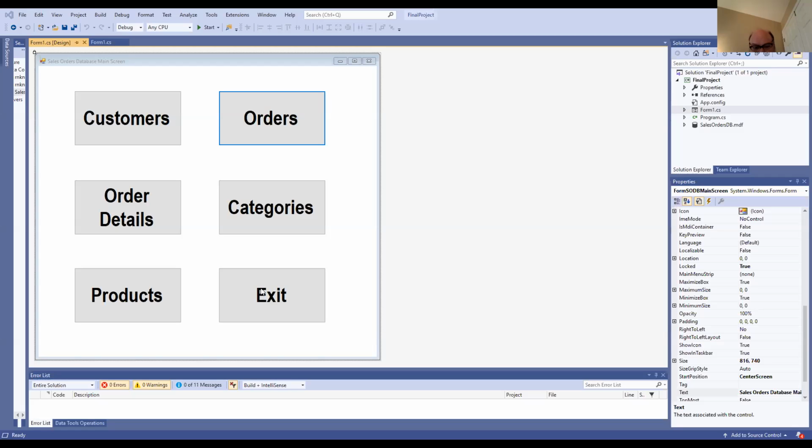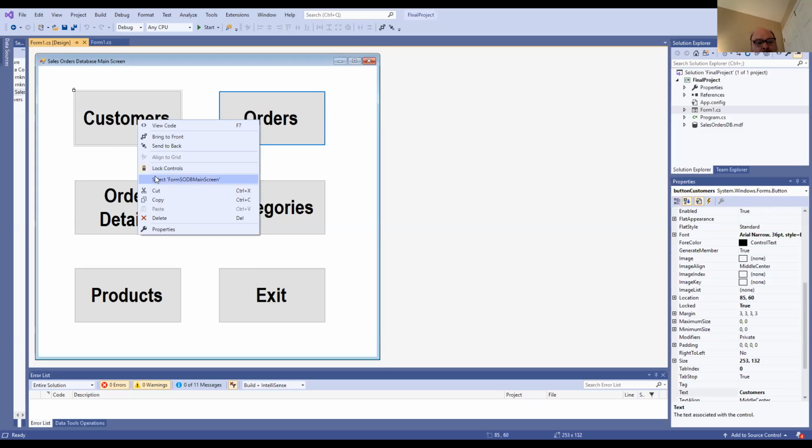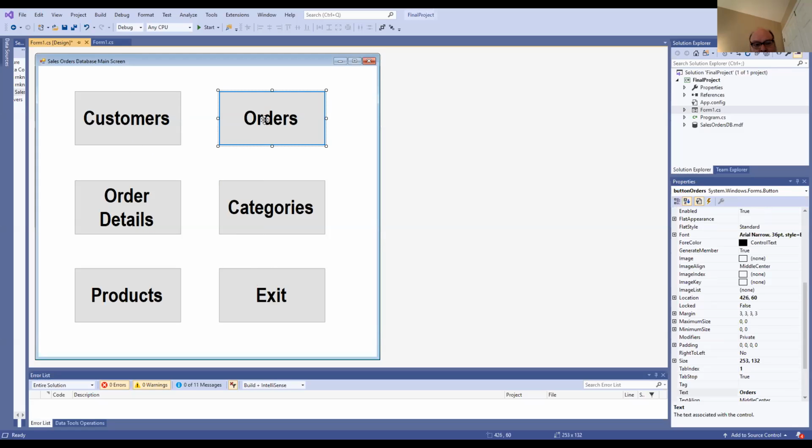For right now, I'm not even going to worry about the exit button. We'll worry about that later. But again, the first thing I'm going to do is unlock my controls so I can change the size of these buttons. As I make them smaller, because I made the text real big, I'm going to shrink down the size of the text as well.